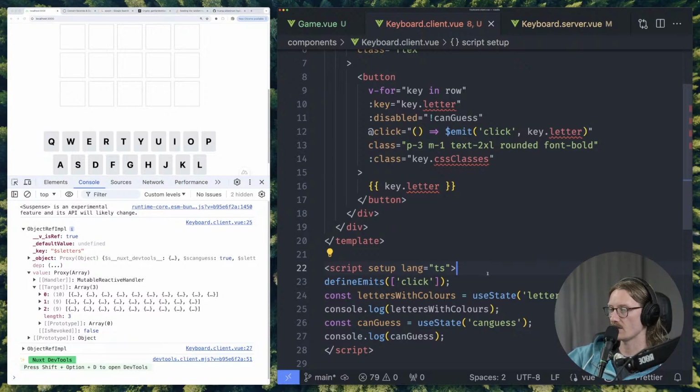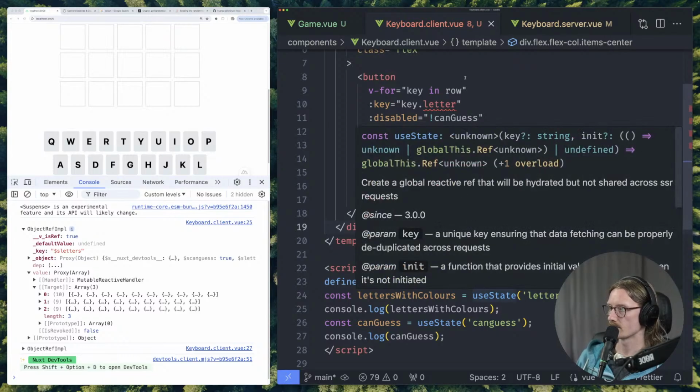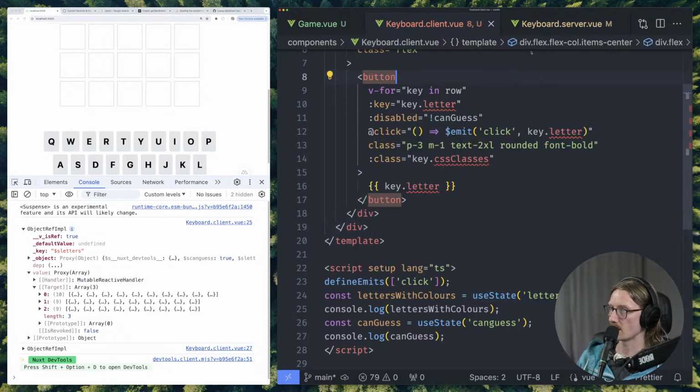So I think the only way to do this is to move this processing into an API call that the keyboard makes, and we can't have the rendering done in the actual component itself. So that's a little annoying. Oh man, I was hoping that this would work.